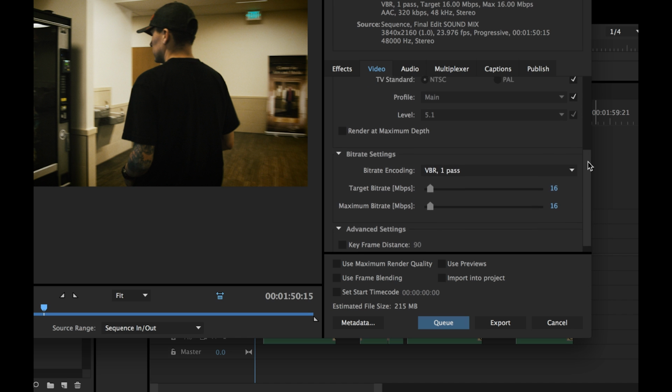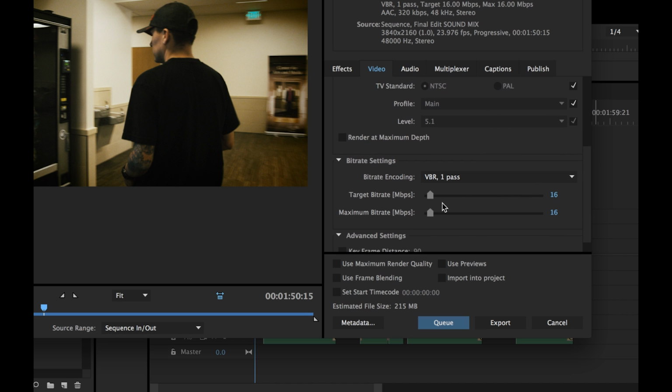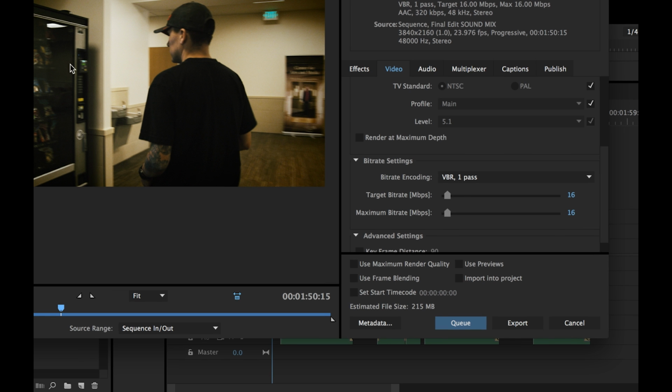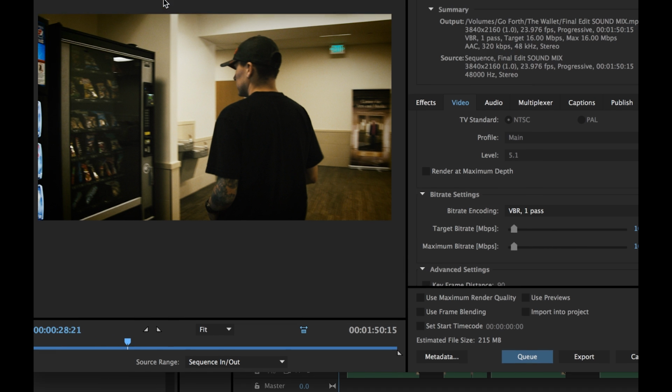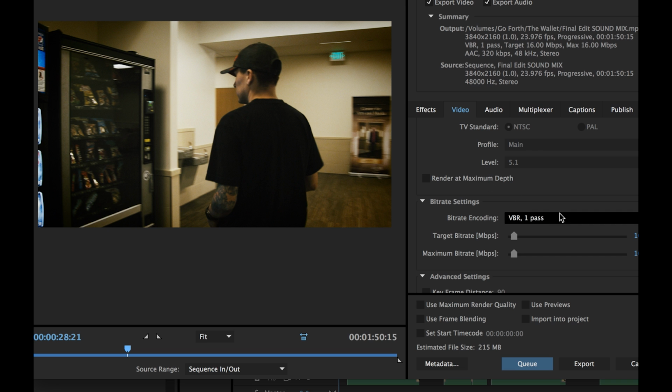The one item that you'll be able to change is at the bottom, the bitrate encoding rate, the target bitrate, which is going to take out, with this footage here, this is RED footage, this is around 150 megabits per second, and the target bitrate is 16 megabits per second. So this is going to be quite a bit of compression, but it will go through and figure out what it needs to take out to make this image look as good as possible for the file size that we have.